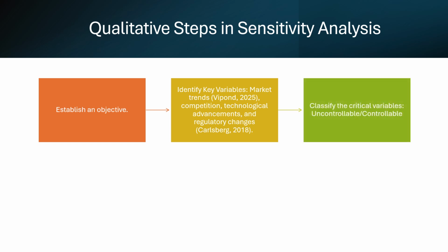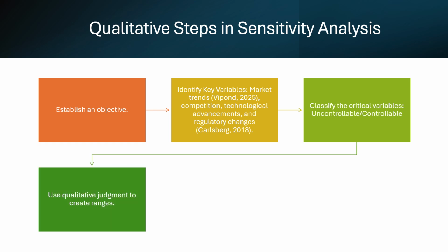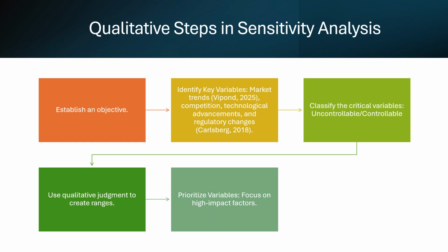The next step is to classify critical drivers. Is this variable external, internal, controllable, uncontrollable, and is this data qualitative or quantitative? Next, you want to seek qualitative judgment from management or experts to estimate a range of all possible values, prioritizing values based on what outcome measures matter the most, and define what thresholds lead to failure or success. Ask important questions like what happens if sales drop by 10%, or what is the outcome if a discount rate changes to 20%. Once the previous steps are completed, it is essential to document the findings that will now be used in our quantitative steps, where we can add numerical values to our assumptions.